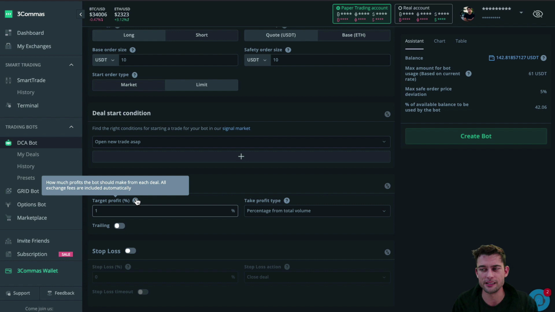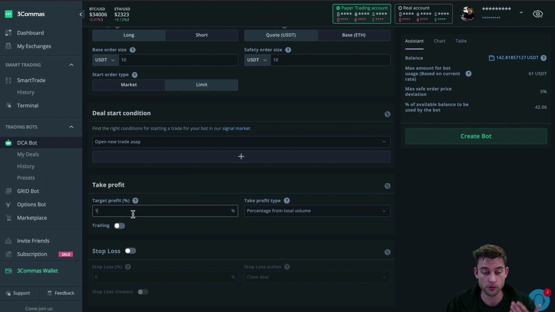So I think Binance is 0.05% if you hold BNB. I think Coinbase Pro is a little bit more above that. So you'll get charged fees on all of these different exchanges. But with 3commas, if you choose 1% as your take profit percentage, it will take that into account. So you will actually get 1%. You're not going to get 1% minus the fees. You're going to get an actual 1%, which is very cool.